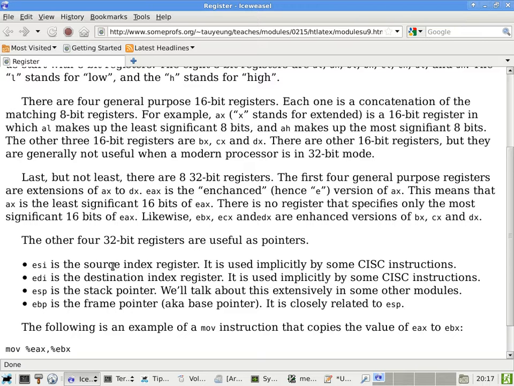How big are ESP and EBP? They are all 32-bit. All registers whose names start with the letter E are 32-bit registers. What is a 64-bit register? I do not know offhand. If you run the assembler on a 64-bit architecture and then use info registers, it will show you the names of the 64-bit registers. I cannot remember.